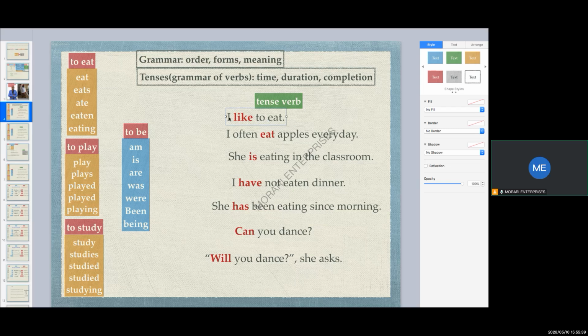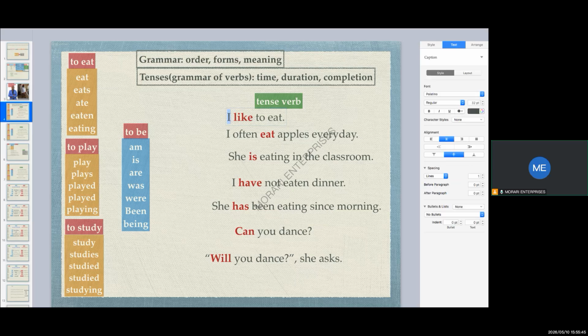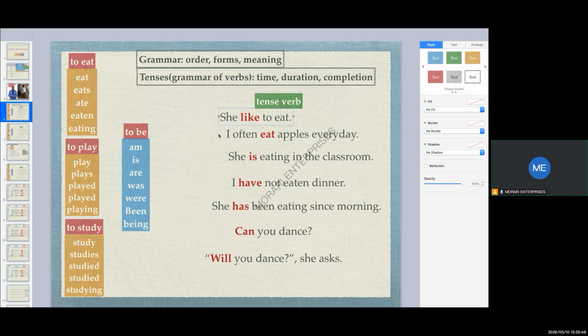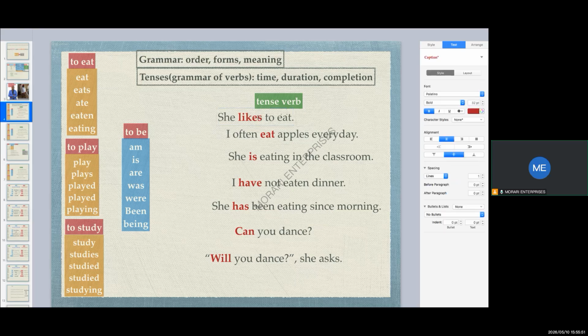For example, if I change my I to she, this sentence becomes she likes to eat. All right? The sentence becomes she likes to eat. So you see, this likes becomes the second form of the verb to like, which is the third person singular form. So if you know your forms of verb, then you will start to follow me here without any problem. Now, let's go. If I change the time of action, so that's the second thing. If I change the subject, meaning the person doing the action, the naming part of the sentence, which names the person doing the action. So she likes, I like.